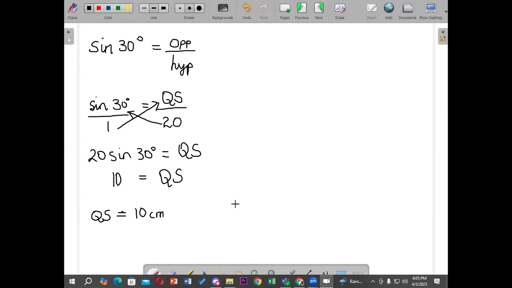So this is QS. QS is 10 centimeters, right? So if I were to ask you all to use your calculators, the working that you would have if you had to work out sine 30, first of all, you would press sine, right? You look for your trig function buttons, you press sine, and then you enter the angle, and then you click equal, and you should get 0.5. Now, like I was saying, if you were to have it in any other mode, particularly when we want to calculate missing angles, that's where you have to pay attention to that degree, radian, or gradient mode, all right?